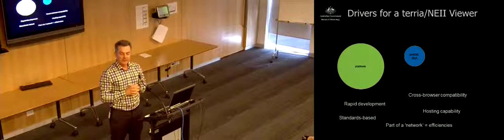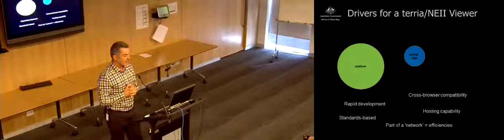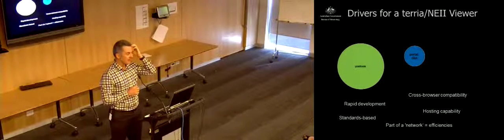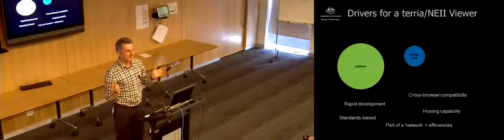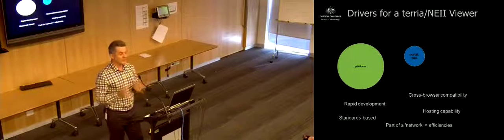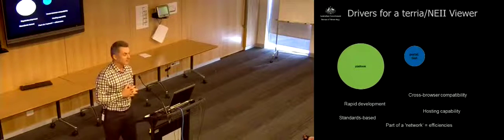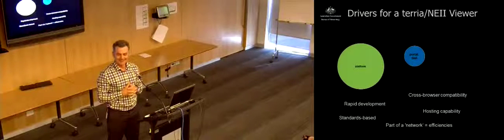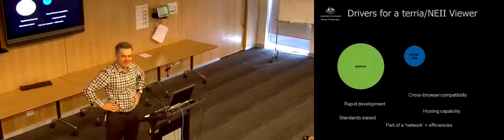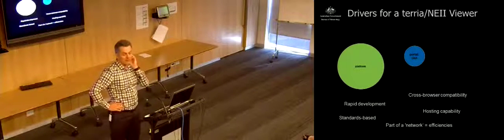These are some of the drivers. Toby reflected on seeing the original presentation of the National Map some two years ago. I had a similar experience — Tim Neal showed it to me at an ABS forum, and I booted it up on Firefox, Safari, and Google Chrome. I really hit it with a number of browsers, particularly in the workplace where those installs, certainly in the APS, can be a little bit fickle. The National Map product just worked across all those, and that was a really major realisation for us of its potential value, because inside the Bureau we spend a lot of resources on cross-browser support at the end of UI development — it's a very costly exercise. Typically we just simply mandate the use of one browser, like Firefox. Supporting just one browser is not tenable in 2015.